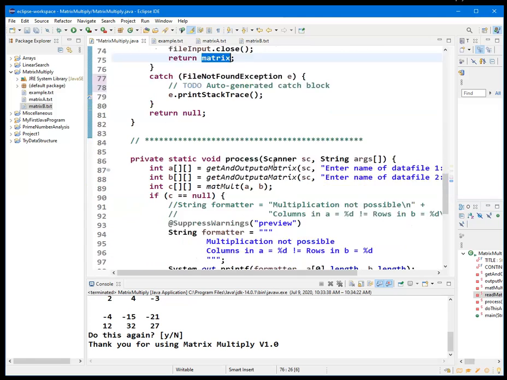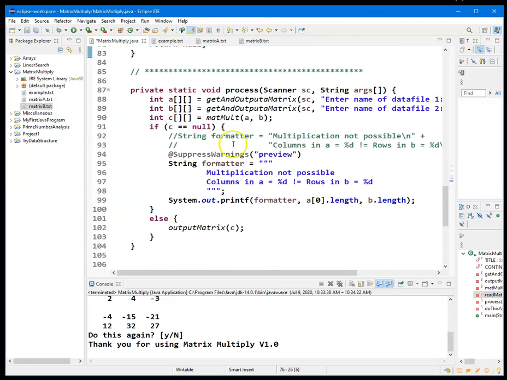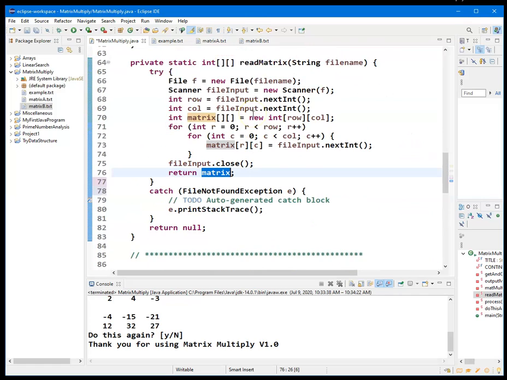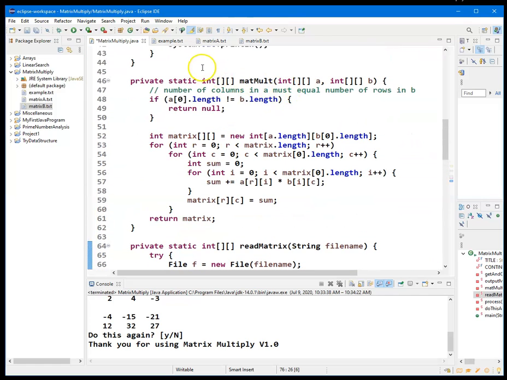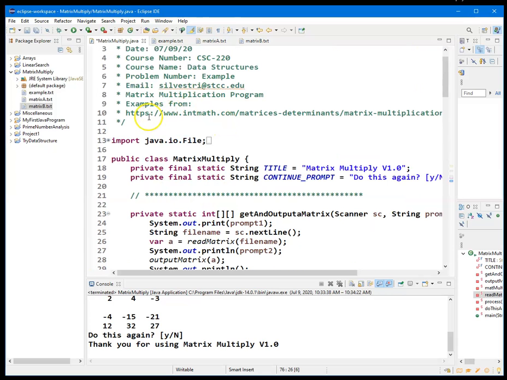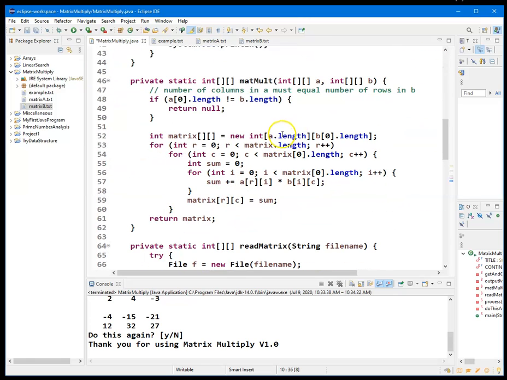Now, the reason for what we're doing here is the actual matrix multiplication. Let's take a look at that, and then we'll be done with it. Now, you're going to need to understand how matrix multiplication works. You can either understand what I'm showing you here, or there's another video I'm posting in which another professor describes the method. Or you can look at the actual URL that I got these examples from. Either way, it's something you need to know.